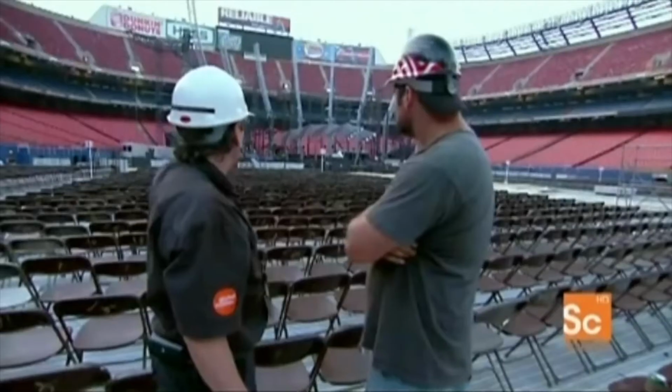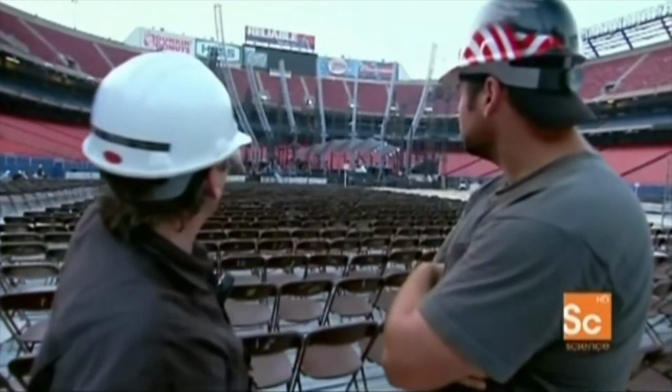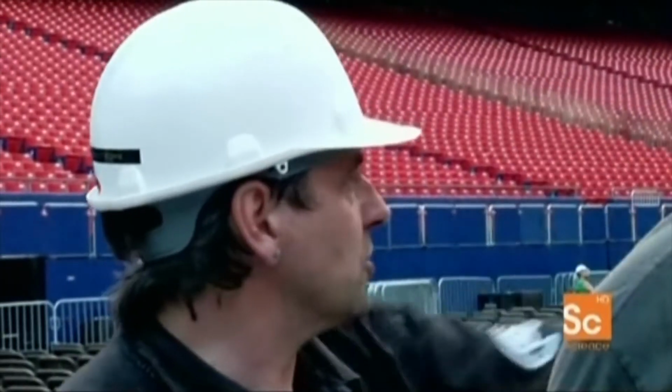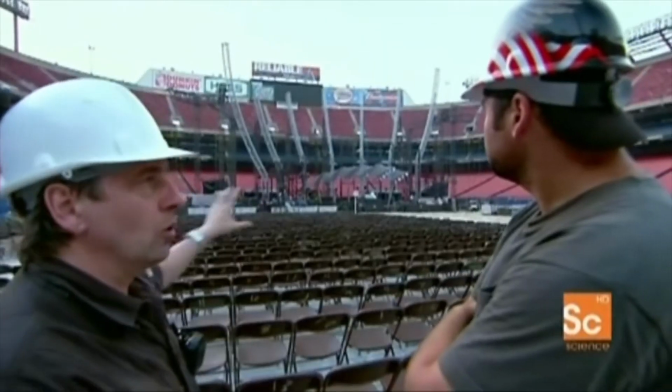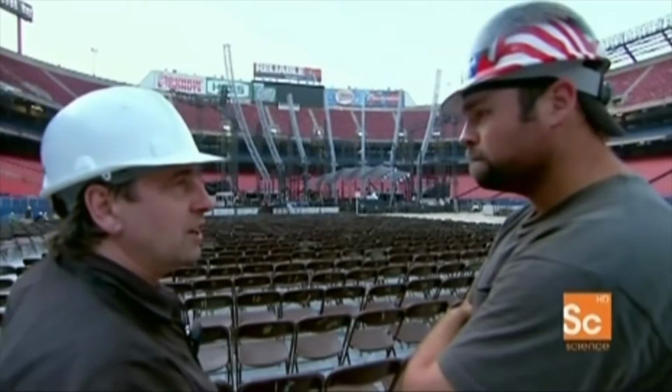Tomorrow morning, it's not going to look much different from this. What we're going to do tonight is put the lights all the way up the ribs, and we have two video screens to build on either side of the stage. We've got coverings and fascias and video wall. This is a 60-meter wide video wall we're putting in here. It's one of the biggest touring video walls. In fact, it is the biggest touring video wall in the world at the minute.